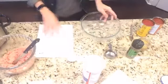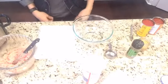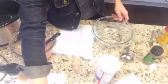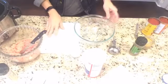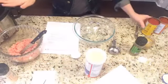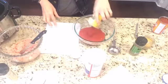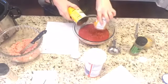First, I'm gonna mix together my sauce. So this is the spaghetti sauce. Can y'all give me some hearts and likes if you can see this okay? I'm hoping this video is working and y'all can see. Okay, so I'm gonna mix together the sauce first because I'm gonna put some in the slow cooker. I mix in 28 ounces of crushed tomatoes with basil, garlic, and oregano.